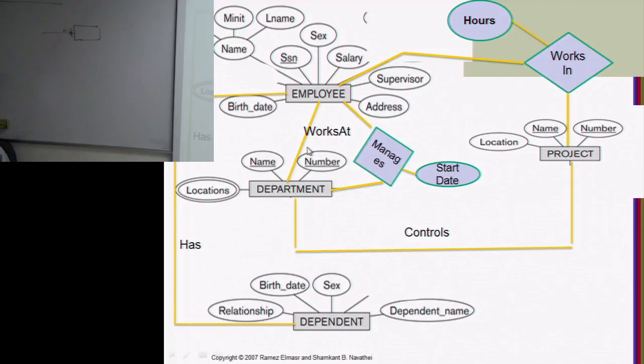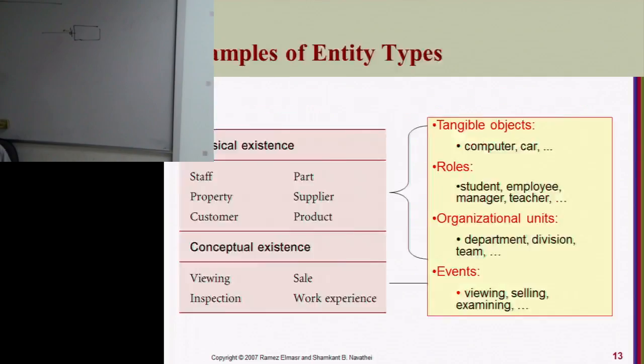If this is a dependent and this is an employee, this is the dependent. The dependent here should be double-edged to express that it is a weak entity. But if you don't, we accept that as well. If you don't represent double edge, we accept that. Many ERDs don't consider the weak entity, because in the end it's a table in all cases when converted to a logical database. But the actual situation is that it is double-edged.